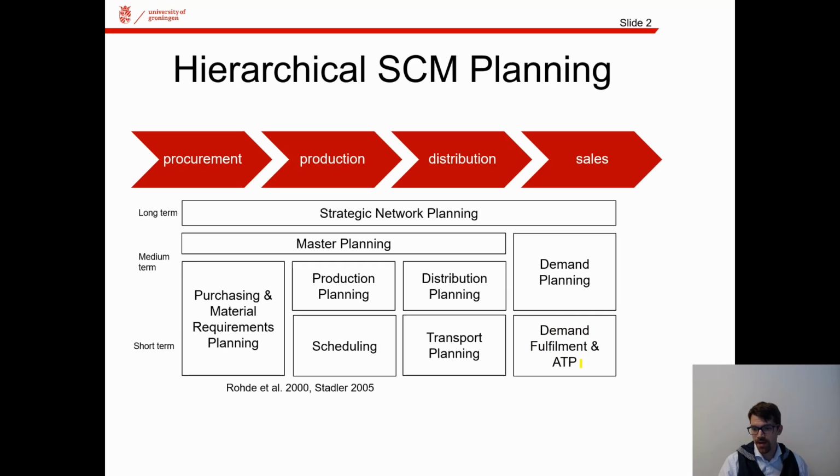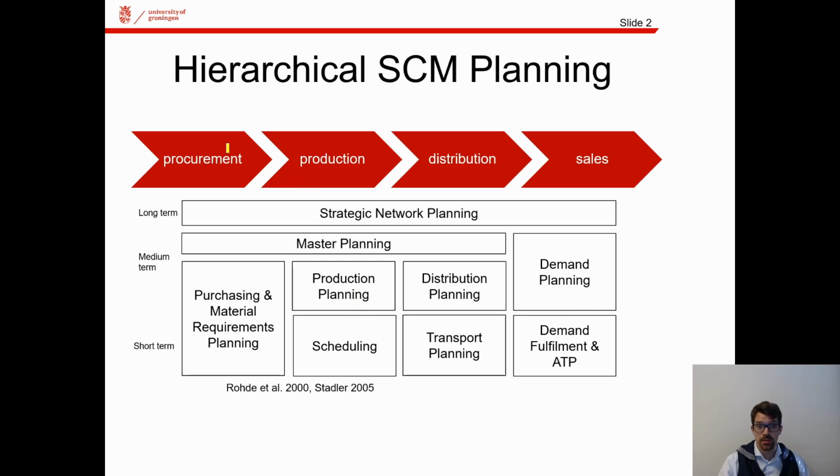If companies don't have an ATP function installed, it's just guessing. And then the customer gets not satisfied because the promised due dates for his order are violated and his products are not arriving. He is getting annoyed, and then perhaps the customer is canceling this order, and we will have lost sales in this circumstance. So this is the supply chain planning matrix.